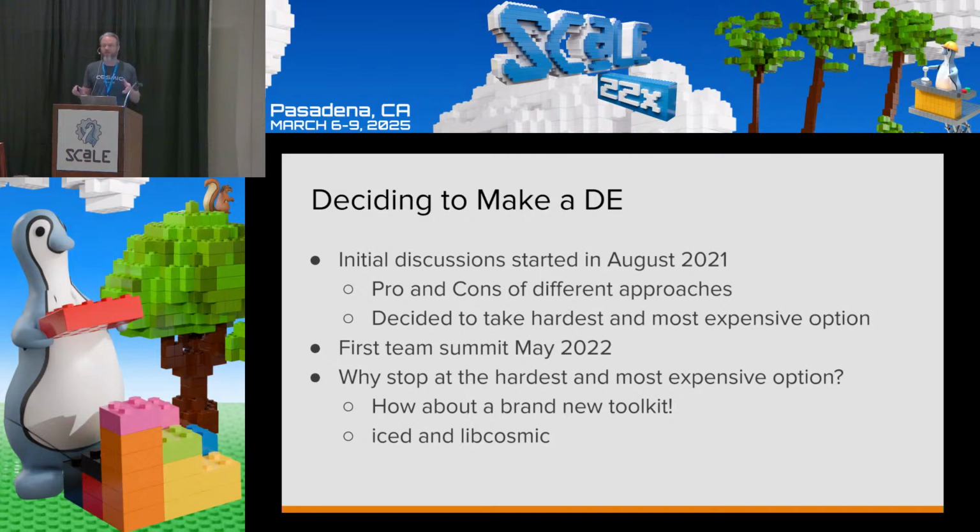But the cool thing about taking this approach is that for the last 3 years, we've been a central part of building up Rust's windowing ecosystem. So today, whereas you couldn't 3 years ago, today you can write full and complete apps in Rust, and that's thanks to a lot of the work that we've done along with the community. Cosmic Text is basically the standard text rendering library for Rust.